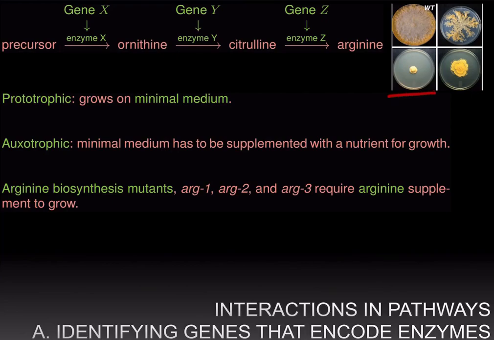So in order to discover the genes, usually what is done is that bacteria or the mold Neurospora crassa is grown on plates, and you can see the plate over here. Wild type Neurospora crassa will grow in a very robust manner, but different mutants can have varying levels of growth.